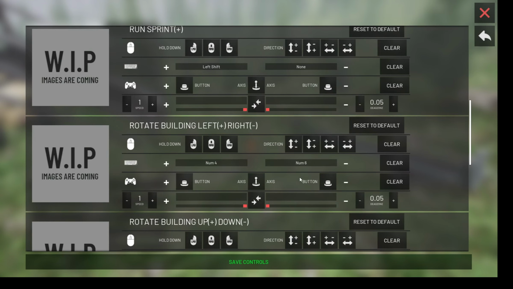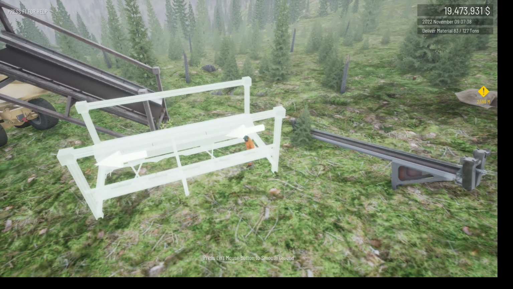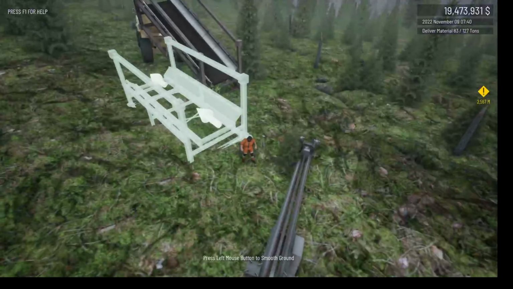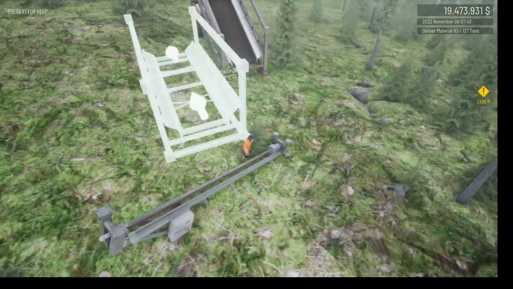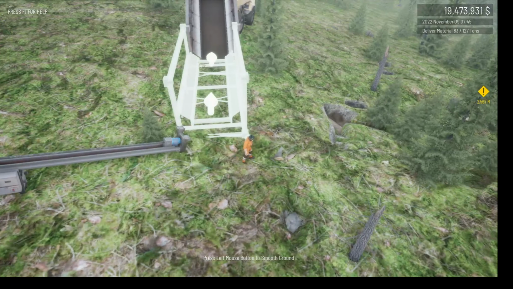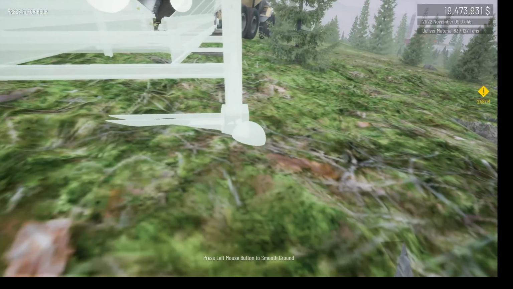4 and 6. Okay, I've tried that, and it just rotates the person. But apparently, that's the way you do it. 4, 2, 8, 4, 6. Yeah, it just rotates the person, not the thing. I don't want to hit enter or anything, because we're just going to hit every single button until I figure it out. Oh, don't want that button. That was a very strange situation there. Oh, wait. Maybe you have to do it in first person?